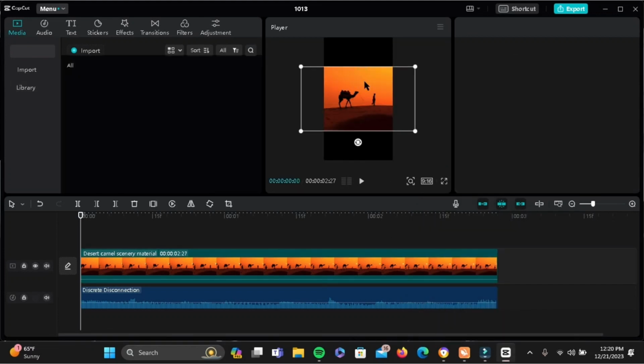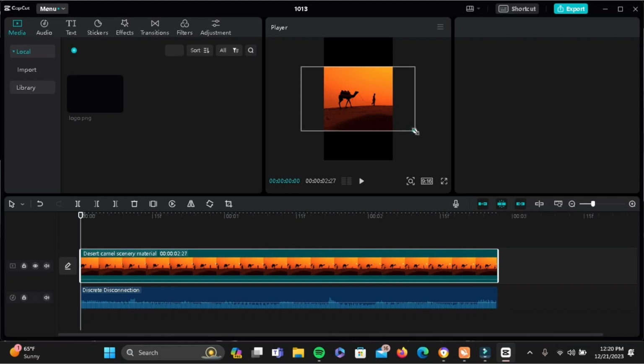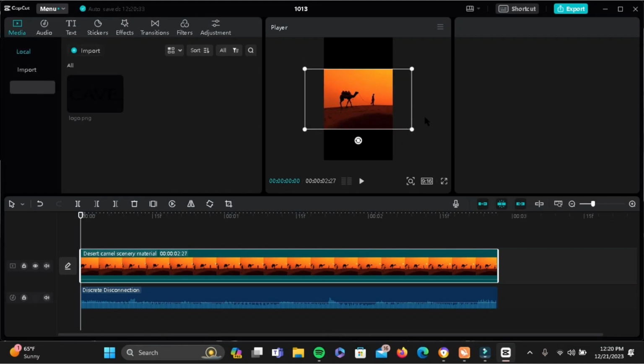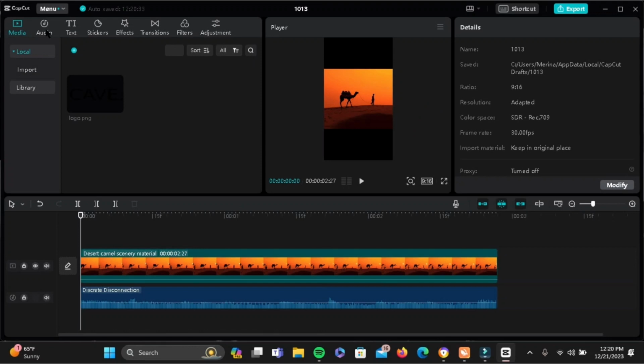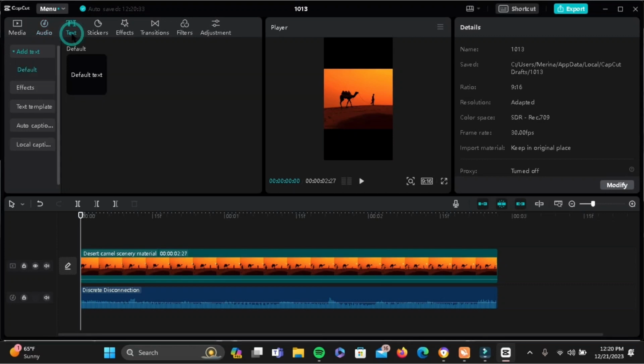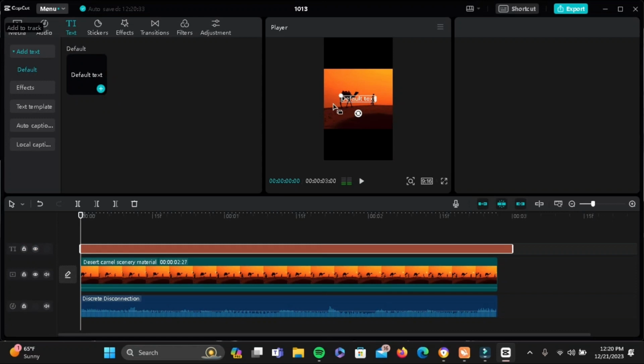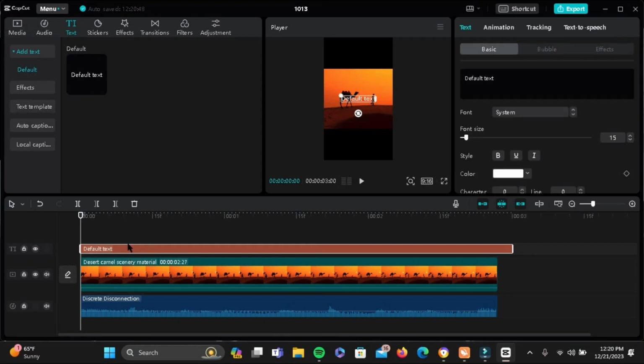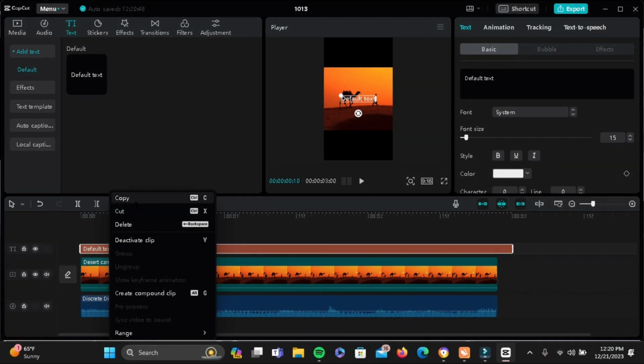You can go ahead and drag this video to a full screen or rotate it or leave it just as it is. Once you are done, you can go ahead and add audio to your video. As you can see, I've already done it. You can also add some text by tapping on text, then tapping on this plus sign icon right here. You can type in anything that you want in your YouTube short. As I don't want a text, let me go ahead and remove it quickly.